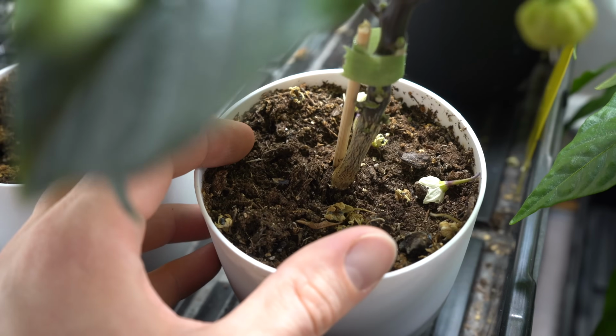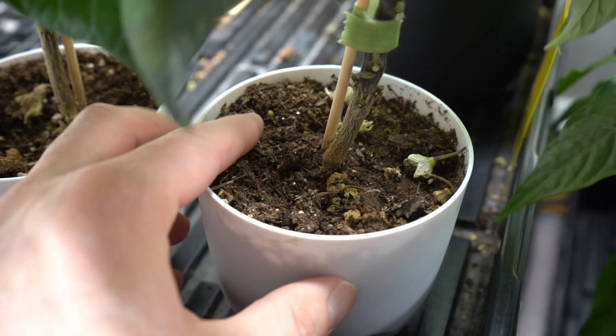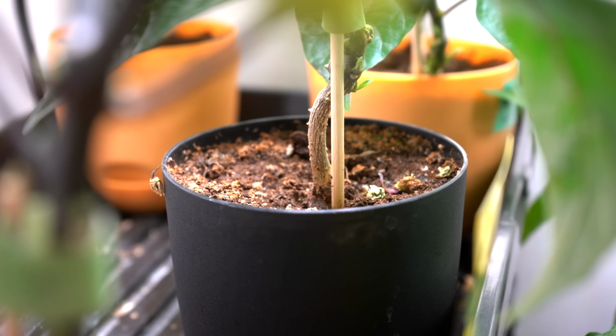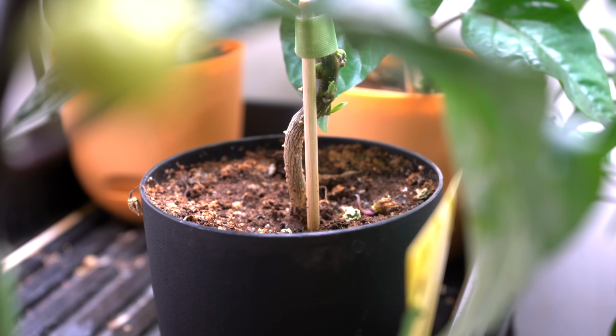And then of course, only watering when it's actually necessary. You definitely want to let at least the first centimeter or so, maybe even an inch of the soil dry out before you water again. And that's going to depend on your specific environment, how much airflow you're providing, how dry your air is, and all of those other factors. And that leads me to another point, which is aeration.